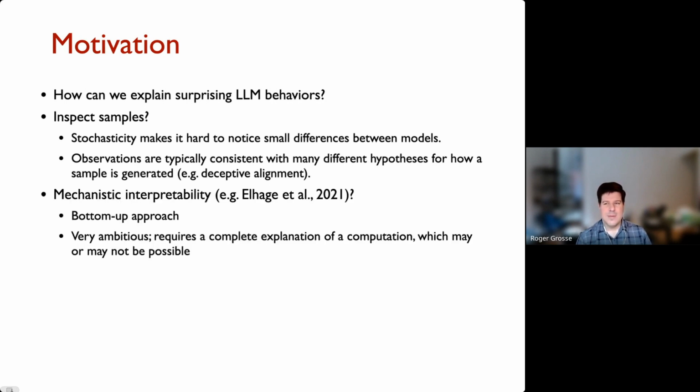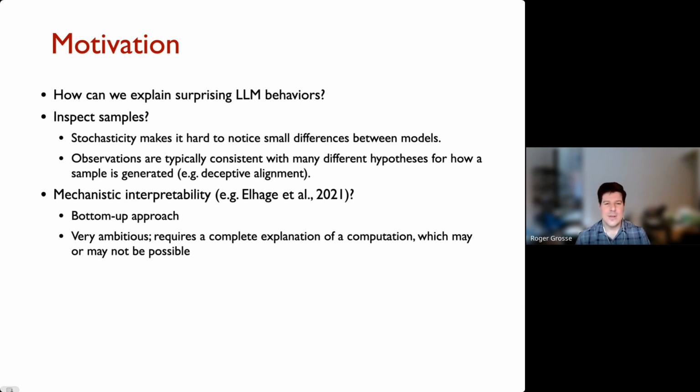So at one extreme, you could try to understand these models through mechanistic interpretability. So try to reverse engineer how they work from the bottom up. So what are units doing? What circuits do they form? What are those circuits doing? This is a very ambitious research program, which essentially requires a complete explanation of the computation being performed by a large model. And this might or might not be possible to do to an extent that actually gives us a full picture of how the model works.